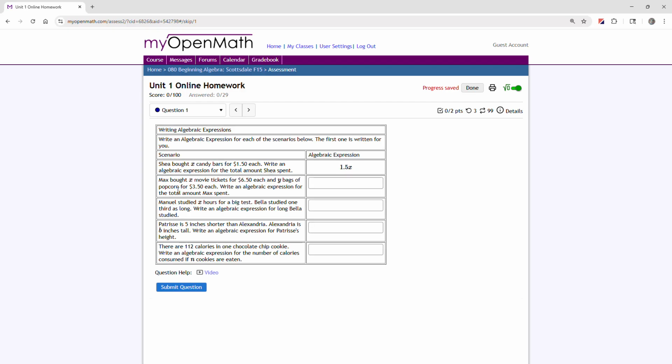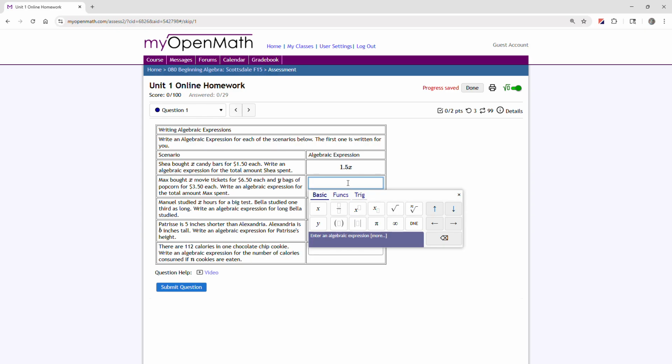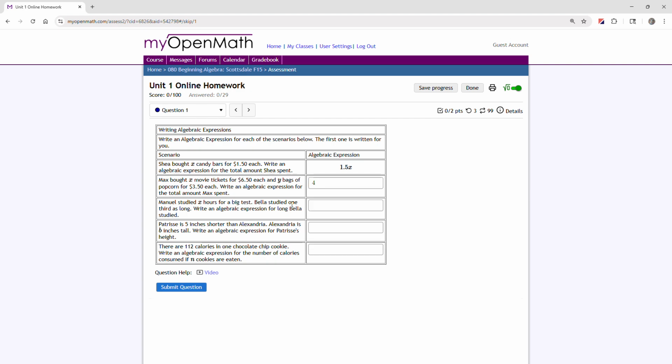In this case, we have a question with multiple parts. Depending on how the instructor has set up the assignment, whether it's a homework assignment, a quiz assignment, an exam assignment, some of your interactions change. This is set up as a homework assignment, meaning we can answer the questions one piece at a time. So I've put in a 4 for this first box. I haven't read the question. I'm sure that answer is wrong.